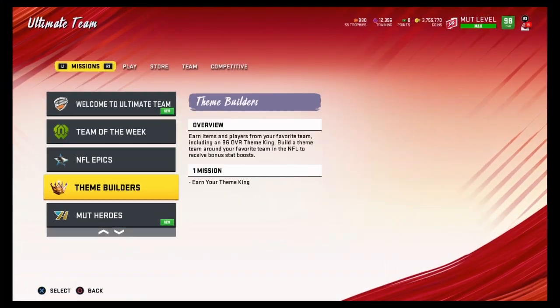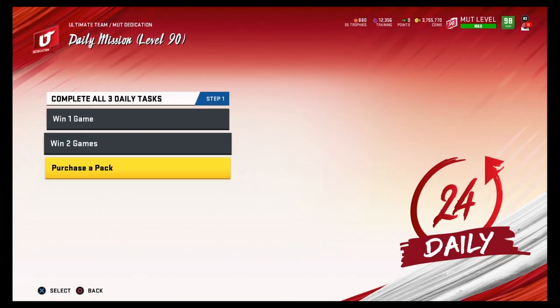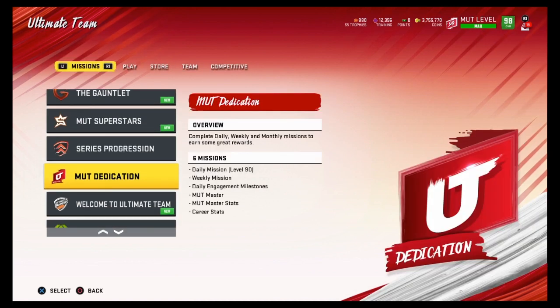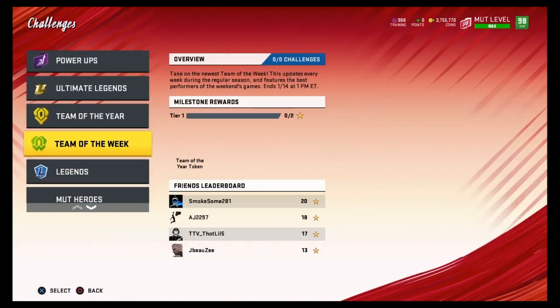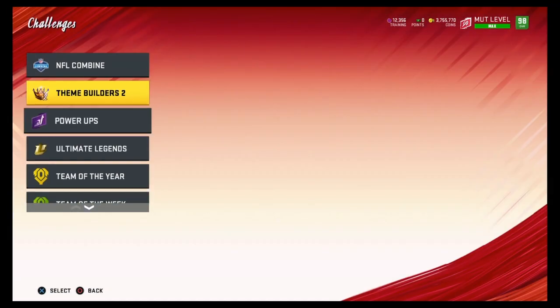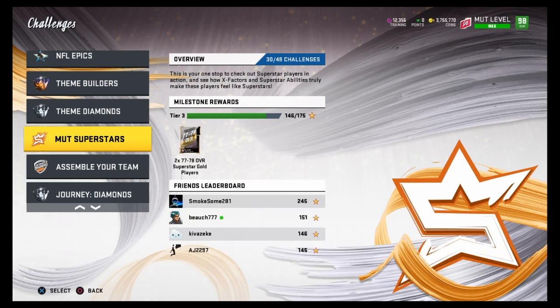Alright, so the next tip is to do your daily objectives. Now these are your daily missions: win 2 games and purchase a pack, and then you get a pack worth up to 500,000 coins. Now I'm level 90, so I have a really good coin pack. Like, let's say you're level 5, right? You get a pack worth 1,000 to 250,000. If you're level 20, you get a pack worth 2,000 to 300,000. So the pack gets better minimally and maximally as you level up.